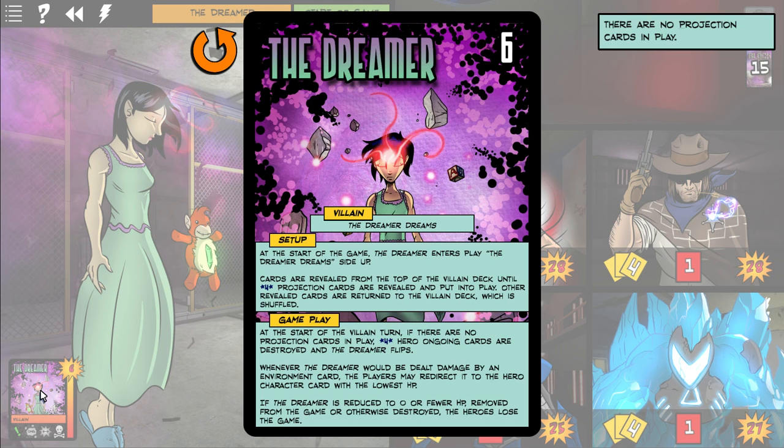So the Dreamer. I don't actually know how strong she is, like her number or anything. The Dreamer Dreams. At the start of the game, Dreamer enters play Dreamer Dreams side up. Cards are revealed in the villain deck until 4 projection cards are revealed. If there are no projection cards in play, 4 hero ongoing cards are destroyed and the Dreamer flips.